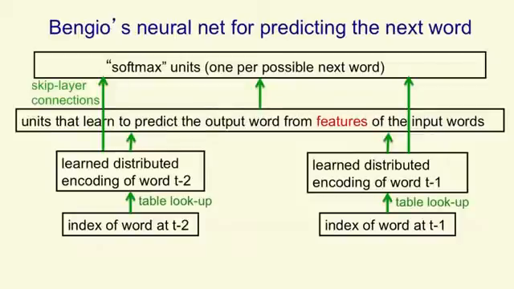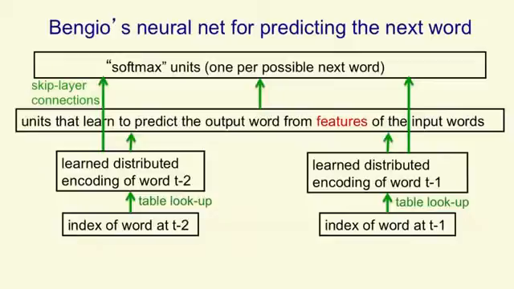It is actually very similar to the family trees network, it's just applied to a real problem and it's much bigger. So at the bottom you can think of us as putting in the index of a word, and you could think of that as a set of neurons of which just one is on, and then the weights from that on neuron will determine the pattern of activity in the next hidden layer. And so the weights from the active neuron in the bottom layer will give you the pattern of activity in the layer that has the distributed representation of the word, that is its feature vector.